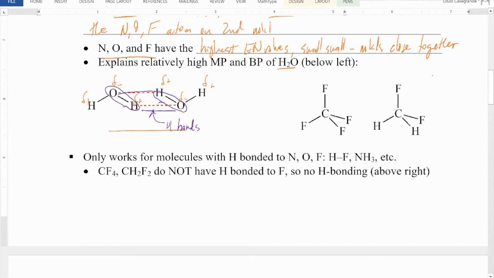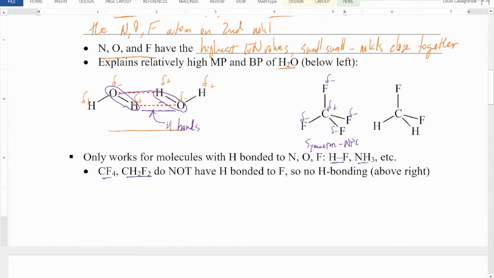Having fluorine, oxygen, or nitrogen on other molecules, by the way, HF and ammonia with N-H bonds also work. Having carbon tetrafluoride with carbon and fluorine bonds to the right here, if we draw the partial negatives and partial positives, we do see that there are these strong polar bonds. Carbon-fluorine bonds are polar. But overall, this molecule is symmetric. And if you remember Chapter 9, that means that the molecule is nonpolar overall. And so this does not exhibit hydrogen bonding.